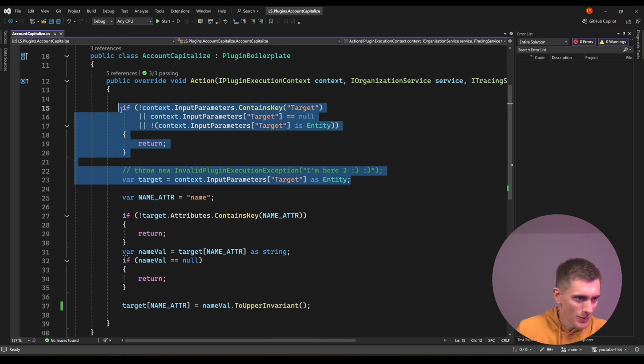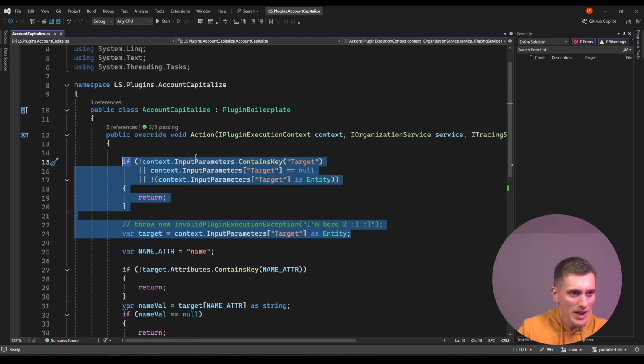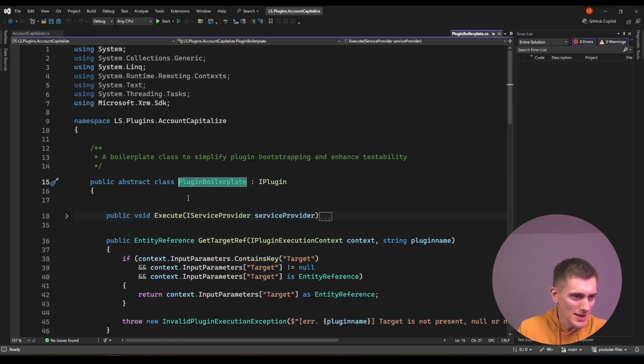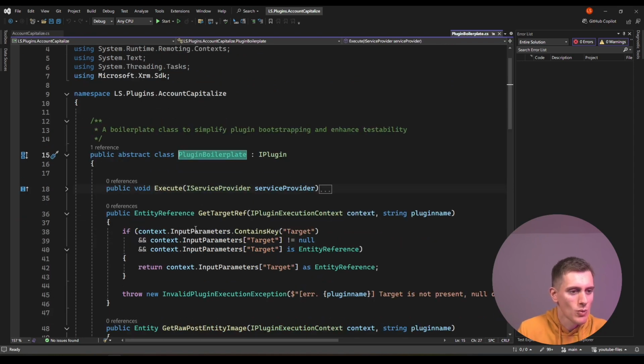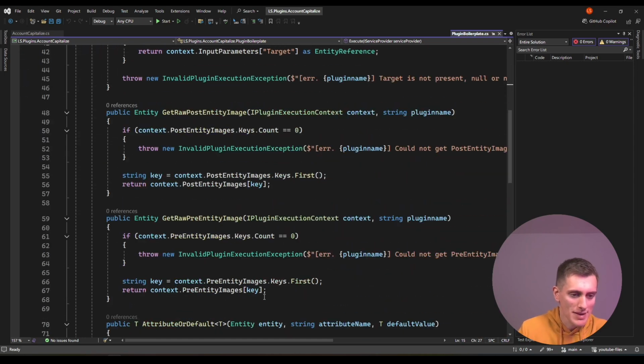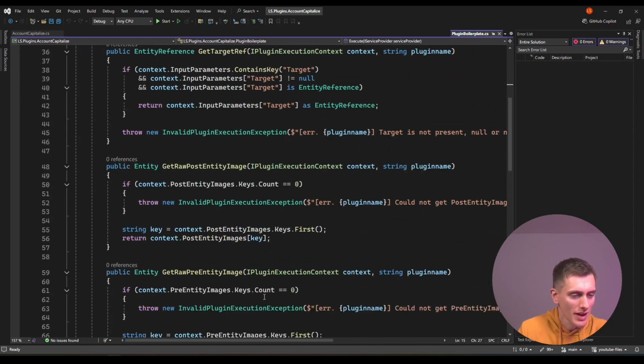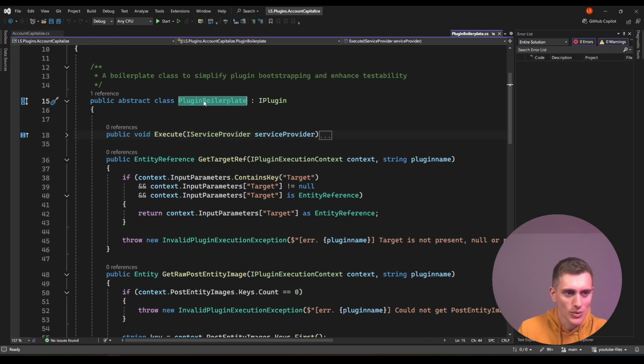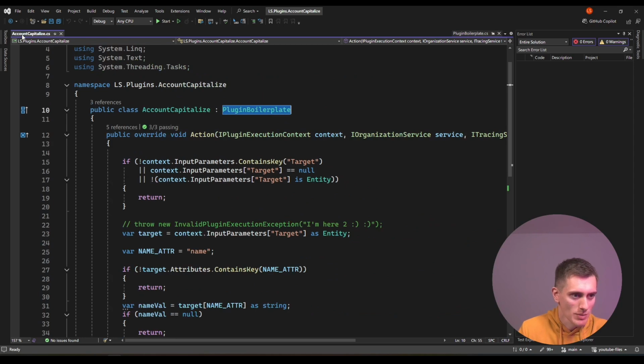This part would fit perfectly in a helper class of some kind here. So one of the solutions would be to create a new file, name it helper, and just put get target in here. But we already have a helper class for that. It's called PluginBoilerplate. So in here we have, and this is your file. You can customize it any way you want. If you don't need any specific methods here, feel free to delete them. It won't hurt. So this is really here for you to extend it as you need it. So yeah, and that's exactly what I'm gonna do today.